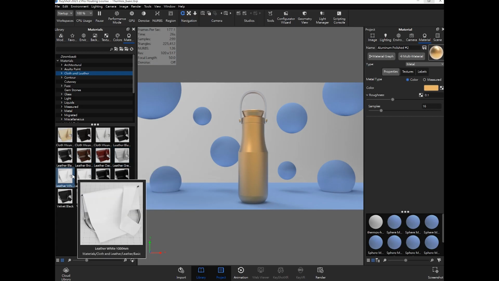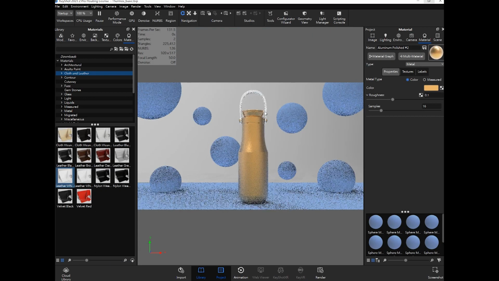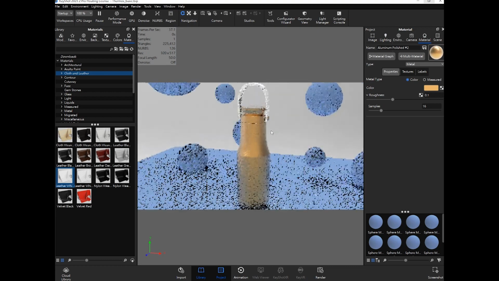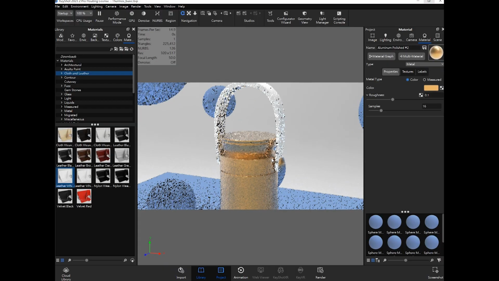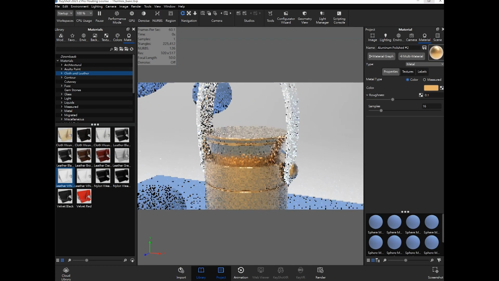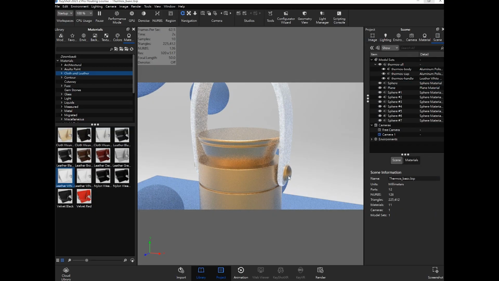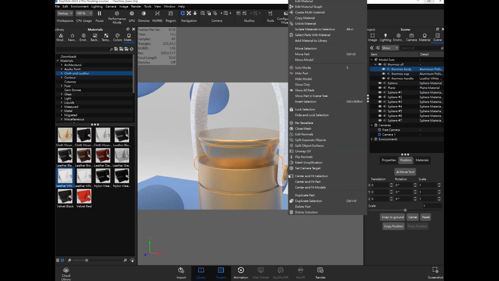And we can use this one, little white, for our handles. And if you want to split your barcode, you can just go to Scene and select the objects you want to separate, and then click right button.